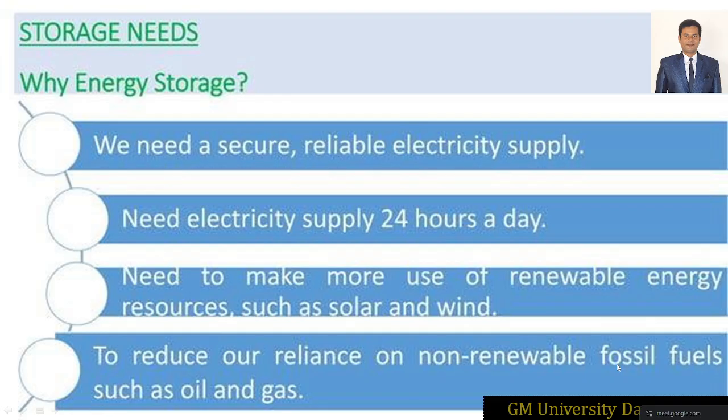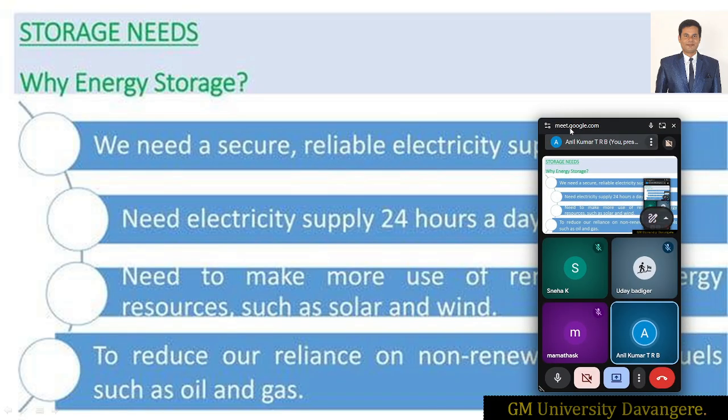So what happens is, when you use carbon petroleum products in the fuel engine, carbon emissions come from the silencer, that is affecting the environment. To overcome that, please try to go for energy storage, right? Do energy storage and use electric vehicles. Then you can overcome all these difficulties.